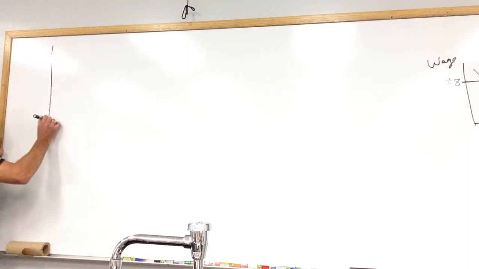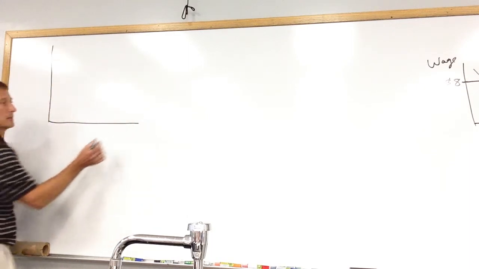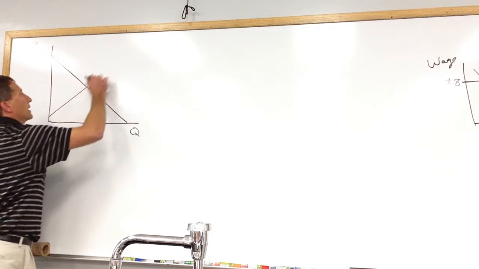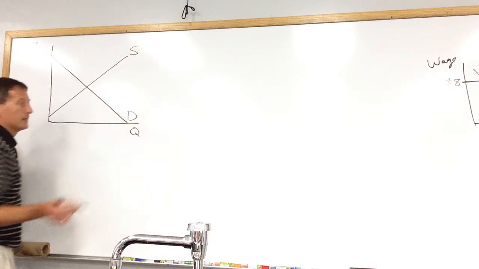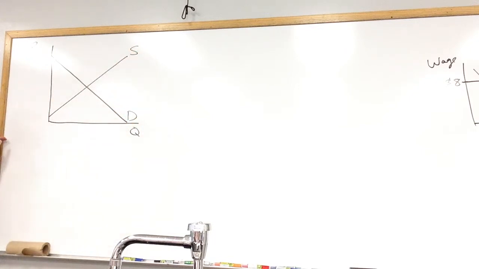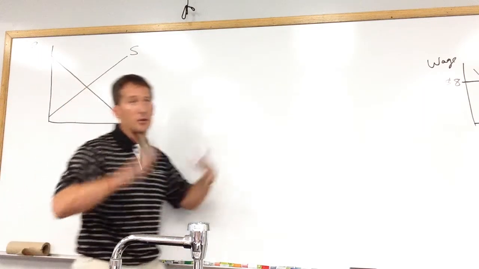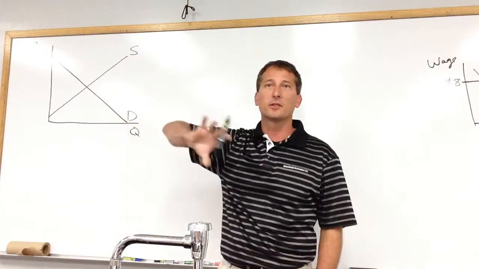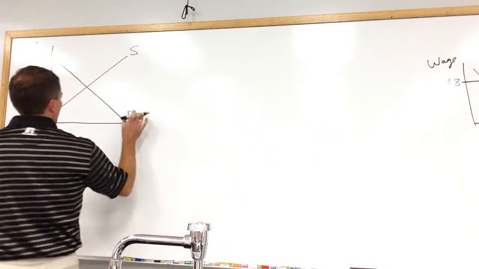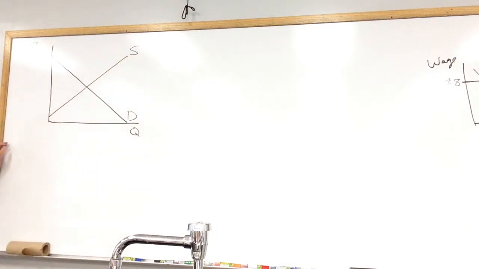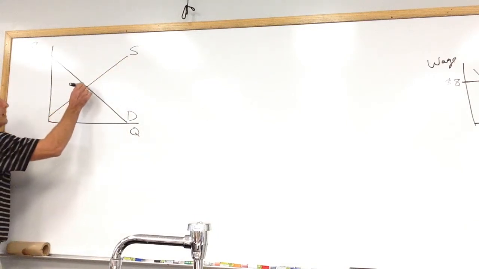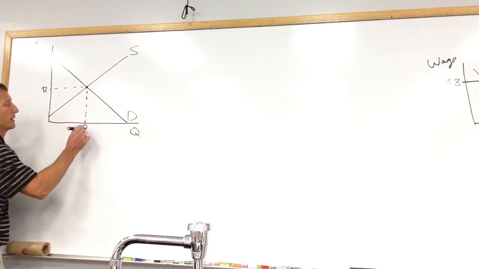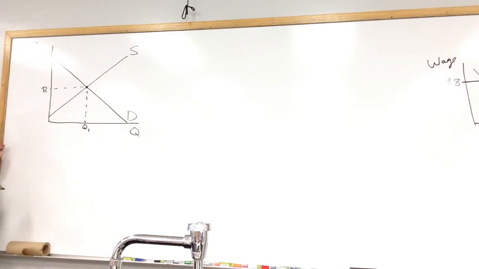So hopefully you guys are starting to become comfortable with home base. This is our free market situation, which is very unrealistic, by the way. So we're doing a little bit of theory work. We're saying theoretically, suppose that there's no taxes, no subsidies, there's nothing. It's just the interaction of businesses and households in determining an equilibrium price and quantity. So we call it P1 and Q1. That's our initial equilibrium.